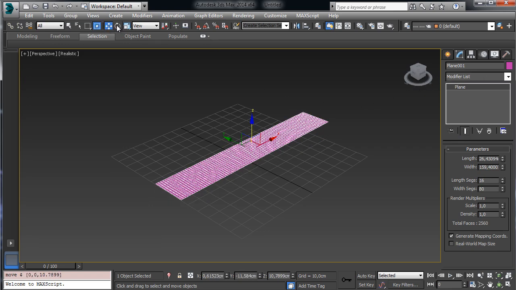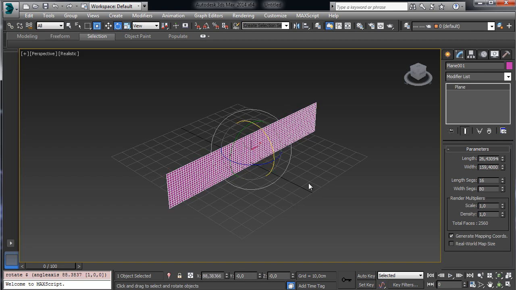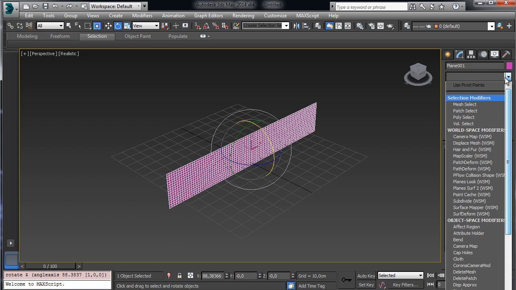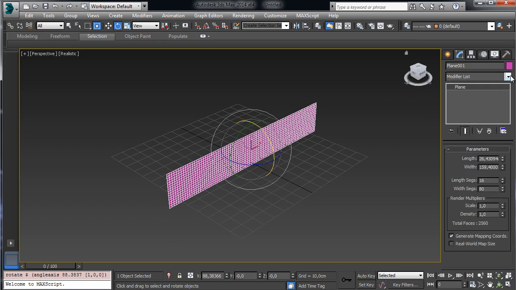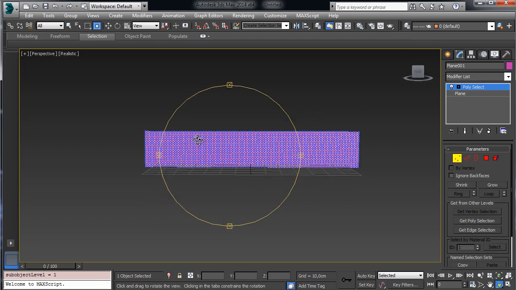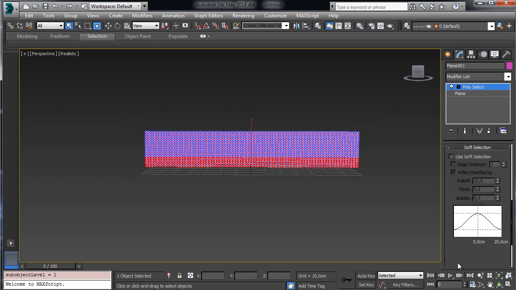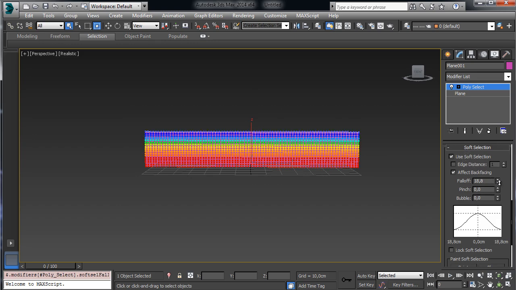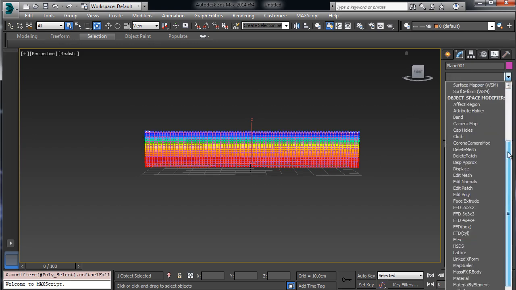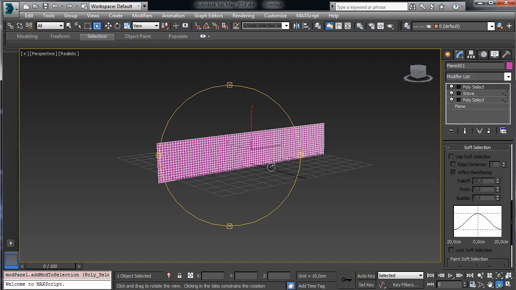If we try to simulate ruffles, we have to imagine that we have the model, let's rotate it, and then we have, for example, the wave, and to simulate it, we can, for example, use a poly select. Then we select maybe just the polygons there, maybe with the soft selection, and you see we have this one, and then we add a wave modifier, and then we can have a poly select to close the selection.